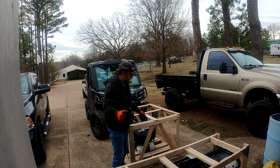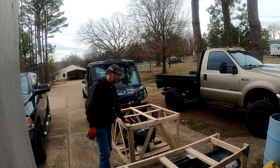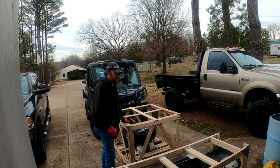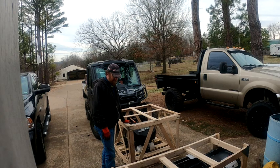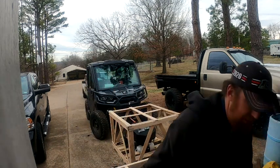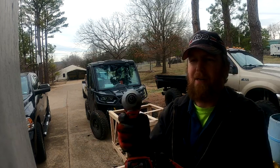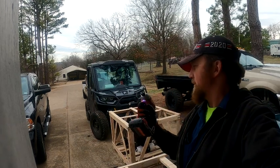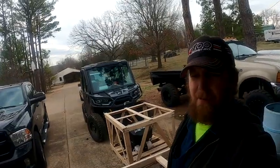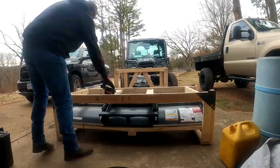So diving right into it, the first thing that I'm gonna have to do is get these two uncrated. To uncrate the blade itself, you are gonna need a square drive. They use square drive screws to secure the crate together. So you are going to need something with a square drive screw bit. What I mean by square drive is, as you can see, hopefully, that is square. So you're going to need something with a square drive screw bit to get those screws out. I'm going to jump into getting these uncrated so we can start assembling them.